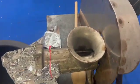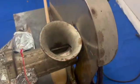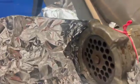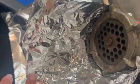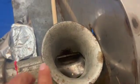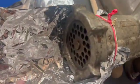So here's the machine. This is like a Weston. It's really old. We've had this for years. What we've done is we've put some foil paper, and you'll see the peppers come out of this wheel, and then get poured into this foil and right into the big pail or bucket that we have here. So the peppers go into the machine. It does all the grinding. We press a button, it comes through here, and it goes right into this big pail.